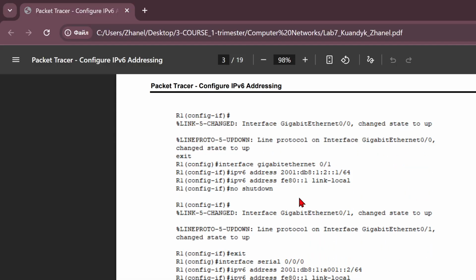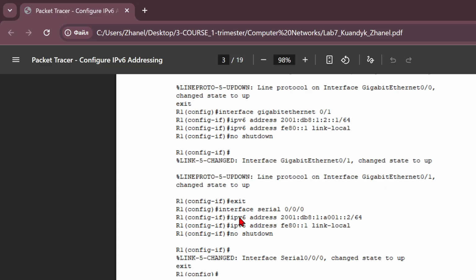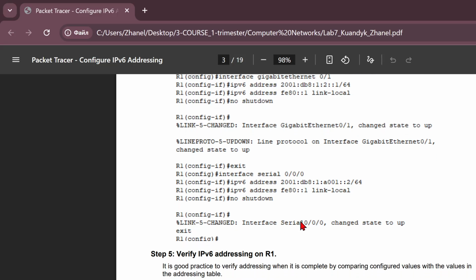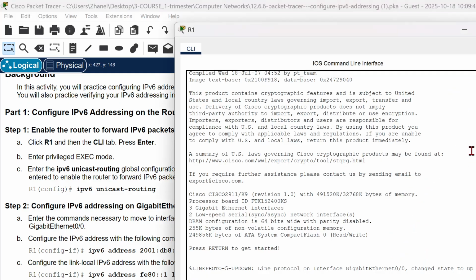In this screenshot we show this command for GigabitEthernet 0/1, the IP address, link local and no shutdown to activate this interface, and the same step for Serial 0/0/0. And for checking we use show ipv6 interface brief, and I can show it in my Packet Tracer.